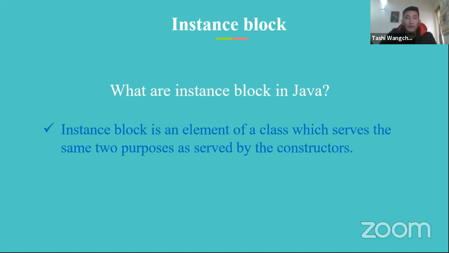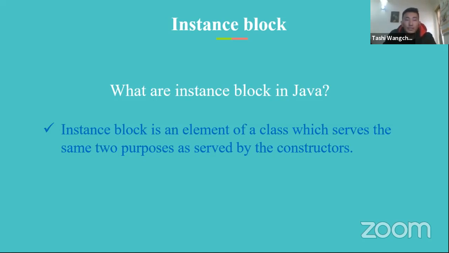Now, when it comes to instance blocks, what are instance blocks? Instance blocks are an element of the class which serves the same two purposes as served by the constructor. The instance block's purpose is the same as that of the constructor, but what's the difference between the instance block and the constructor, and why is there a concept of the instance block? I'm going to tell you this.